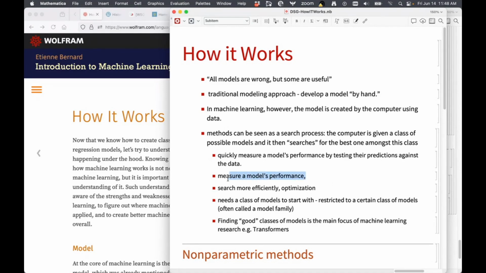Now, we saw a couple of different ways you could measure the model's performance, especially if you're using Predict or Classify. And every time you use the automated machine learning framework in Wolfram Language and you have Classify running and the training progress indicator flashing, this is what is happening. It's trying a model on a subset of the data, it's measuring its performance, and then it's moving on to the next model, whether to check if it can find something that performs better, or it has found something that is already doing great. So it tries to search efficiently through this model space, parameter space, like an optimization.